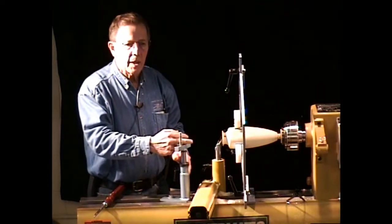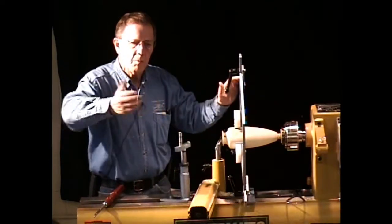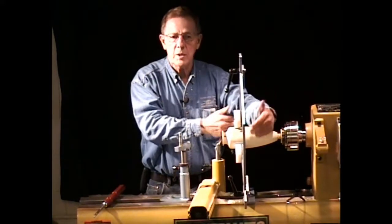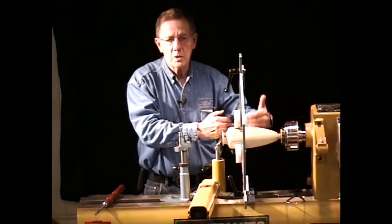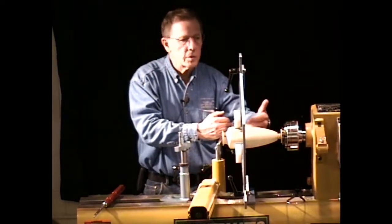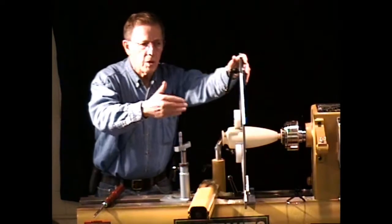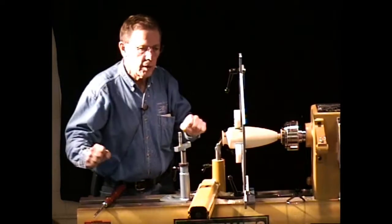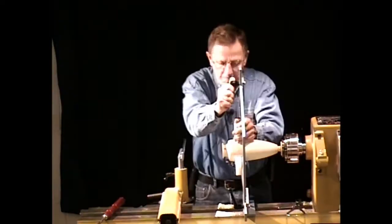You just keep the bar against there as you're going in, and it will keep the bar from moving sideways, which it will always want to do because there's more wood here than over there, or the wood is more dense here than over there, or there's a knot over here, or whatever. The bar is always going to want to go back and forth. This just stops that from happening, but don't try to use it as a force multiplier.